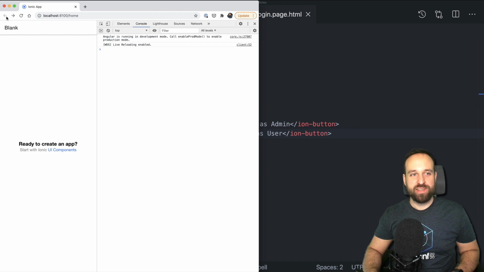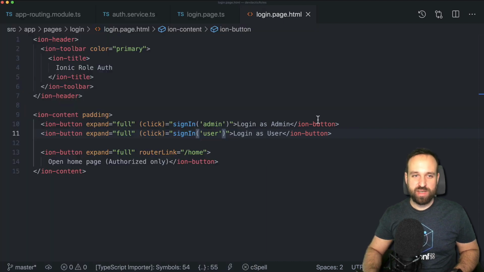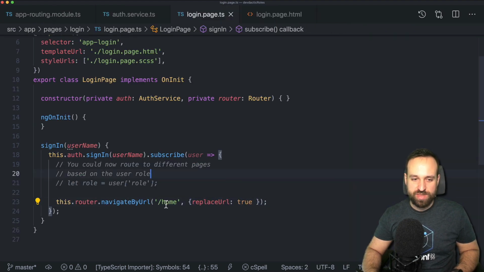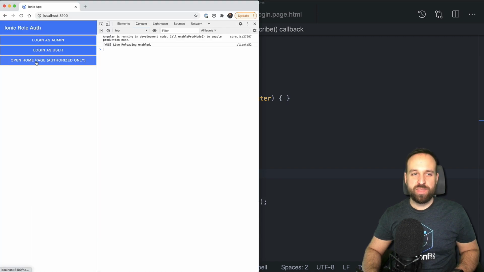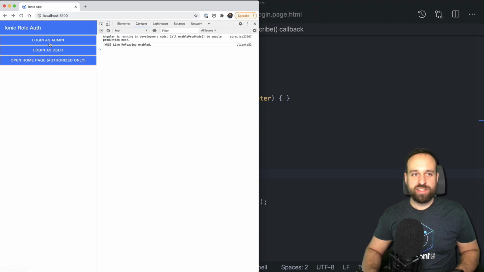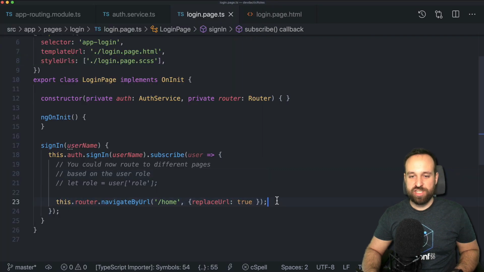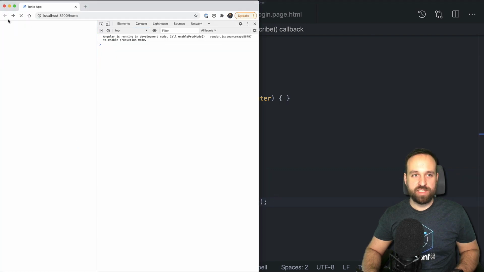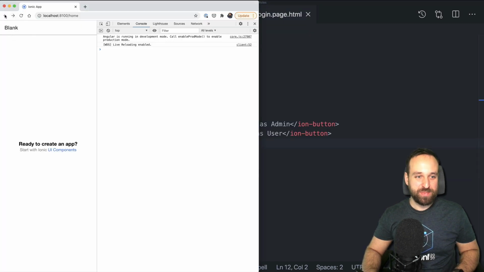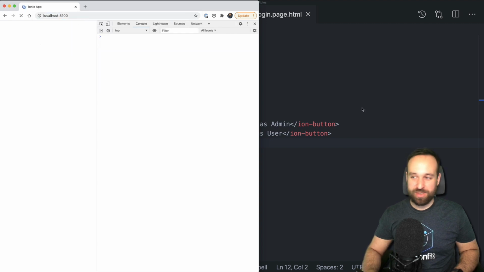Oh, yeah, that's actually what happens if you use it. Quick fun fact. You might have asked yourself why I use replaceUrl true in these places. Now, see the difference. I open the home page, which is just a router link, and I can easily go back. Now, I use one of those two buttons, which calls this function in the end, and I still can go back. Well, at least the mouse button doesn't work anymore. No, really, usually if you go to this page, you can't simply go back. What did I do wrong? Did I mess up? I really wanted to show you this, but you usually don't come back to the login at that point.